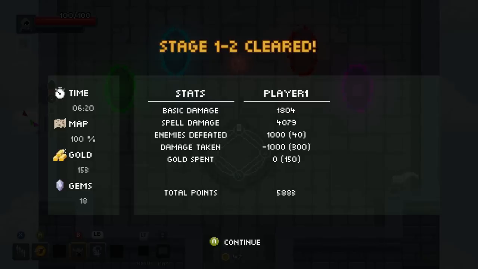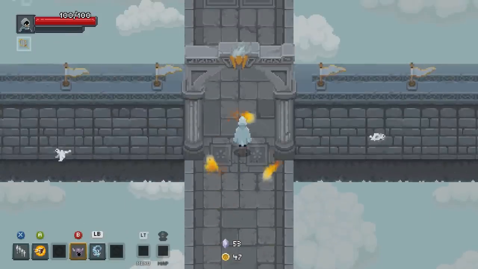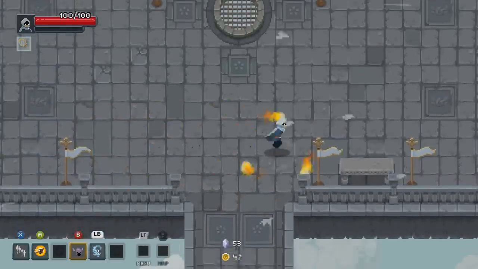We've already done this. He's done. Let's see. There are mimics. Good to know. What the? Enemies defeated: 1,000. Damage taken: minus 1,300. What? Okay. I should sit up and take this seriously. Screw your badges.